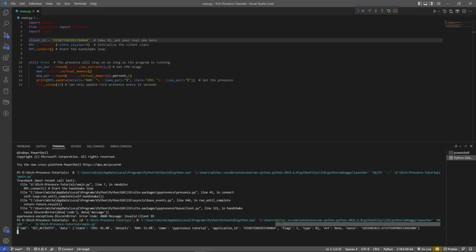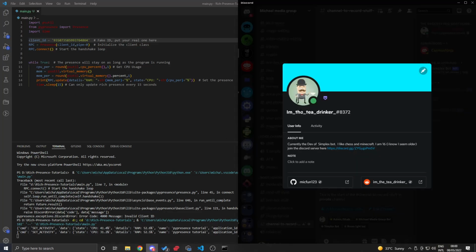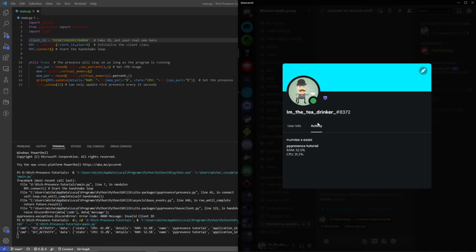And as you can see, it's printed out because you can actually print your update statuses into your command prompt. I think it gets messy, but it works. And if you go to our activities, you can see it shows your RAM and your CPU usage in percentage. I think this is a really clever example. I'm not sure what the use of it is, but it's clever. And it will update every 15 seconds, so it's still readable, but it's accurate.